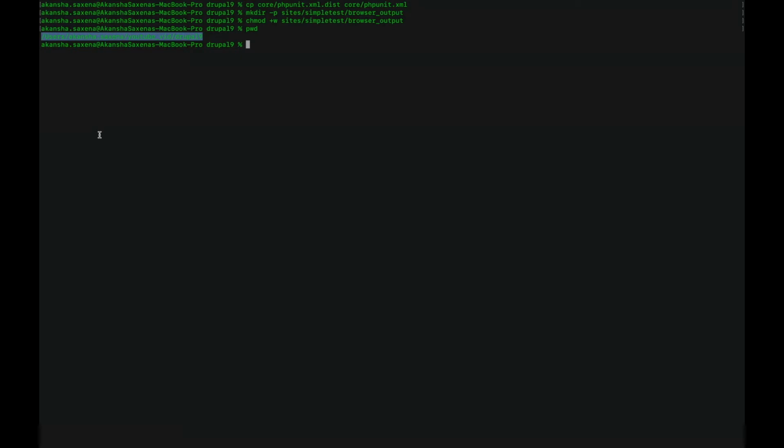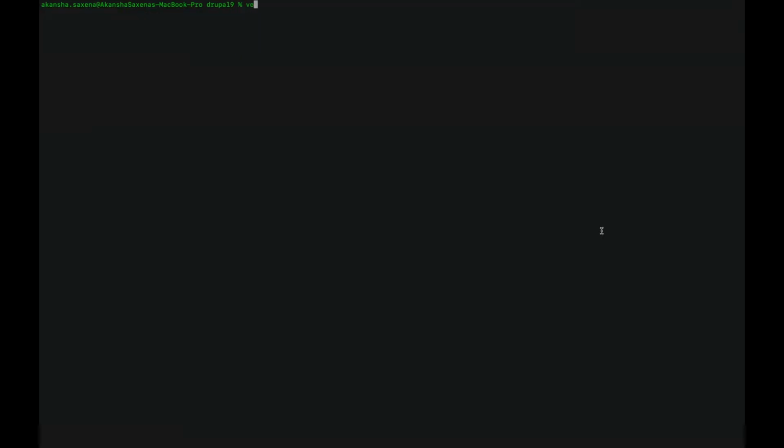Let's run the test. Vendor bin phpunit, and then we are going to test one core module, which is the datetime unit test. Before that, our phpunit.xml configuration file is inside the core directory.